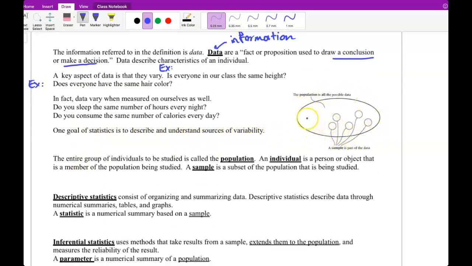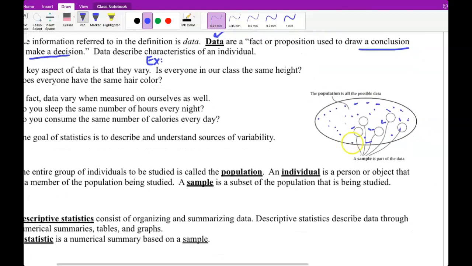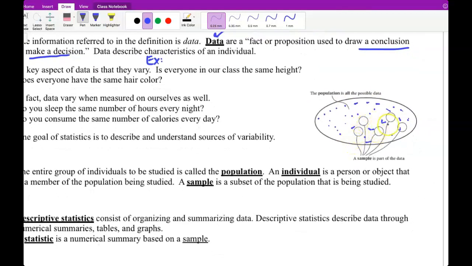Okay, what we have here, this part is the population, so whatever you have inside this part, all the members here inside this part are the population. So the population is all the possible data that we have here in this part. And what we chose to have these 5 circles is like having, okay, one of these. Each one of these that I have in blue is a sample, so our sample in this case is these 5 circles.